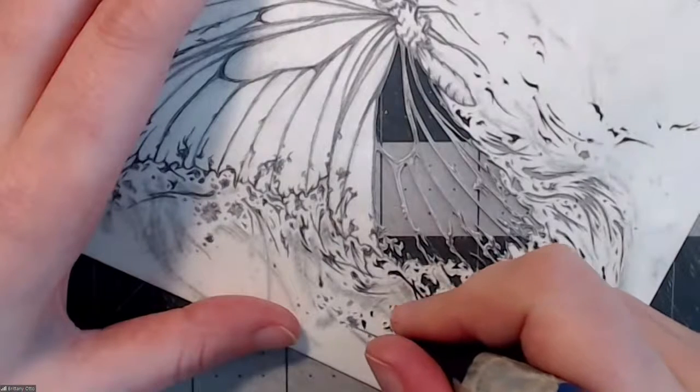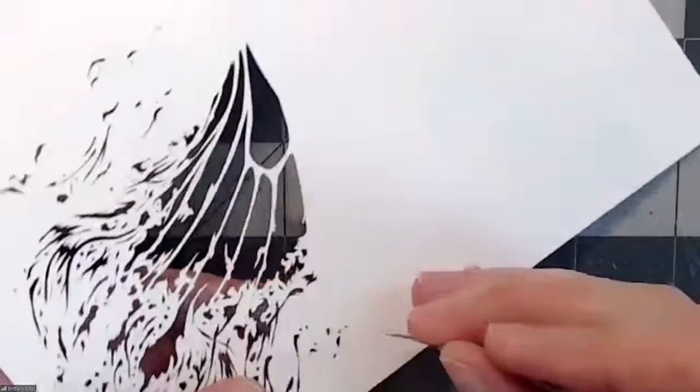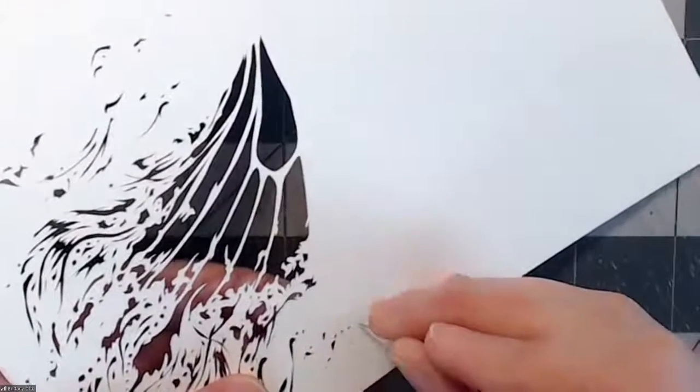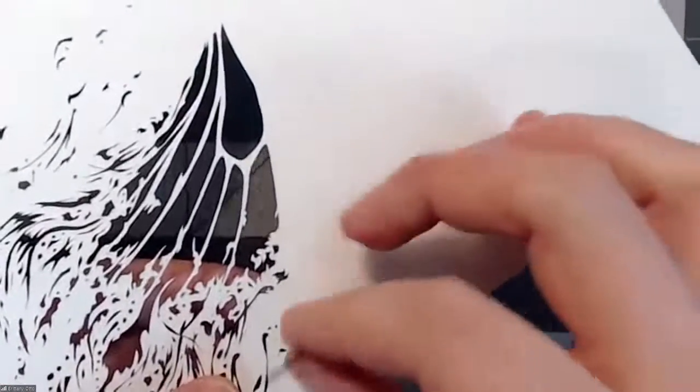So I've done two pinpricks there. I'm going to do a third right there. Flip it over. One, two, three. This one I want to be a little bigger.